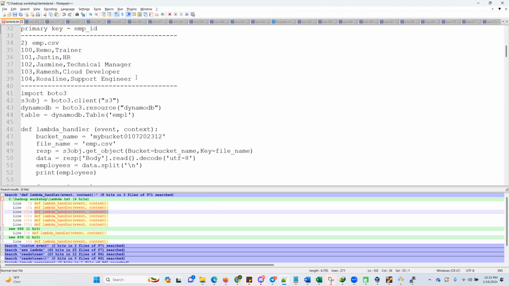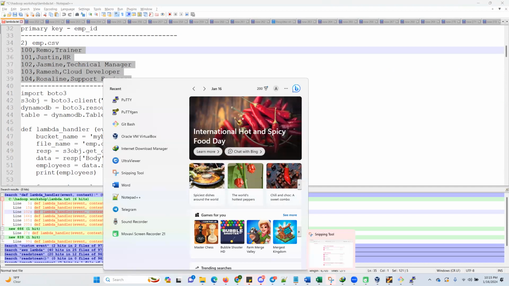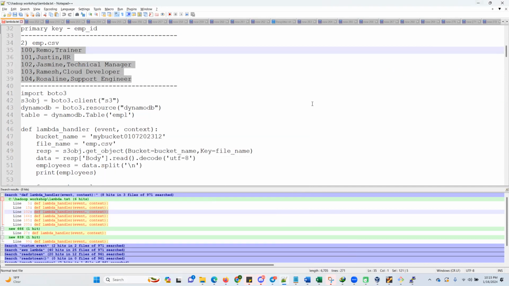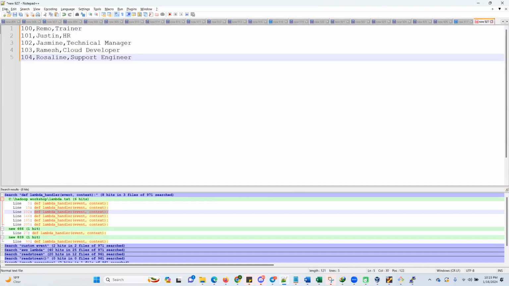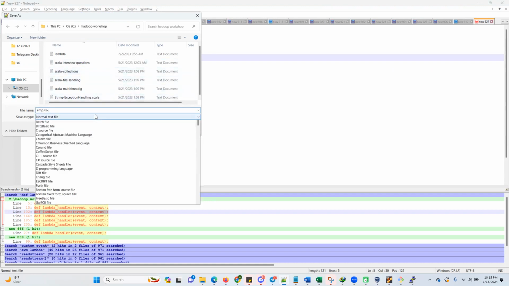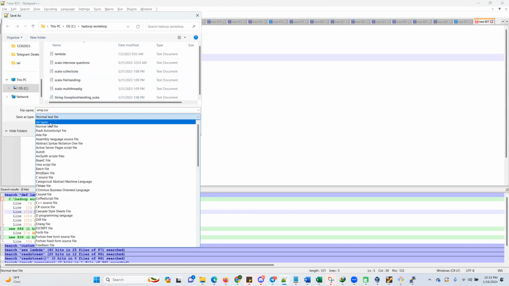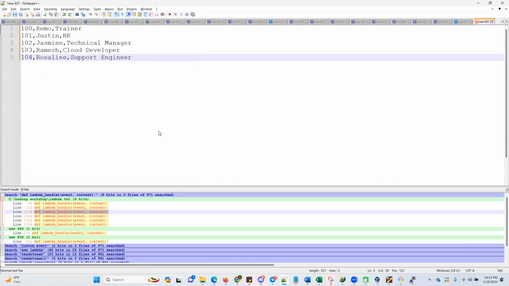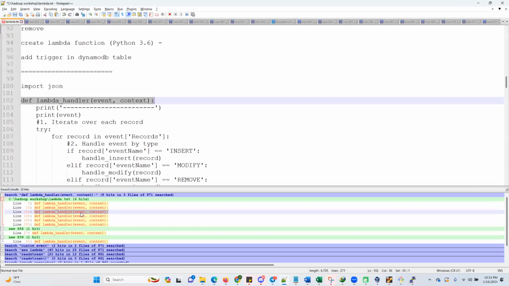Suppose I have a CSV file, and I'm going to read this CSV file. So I create one CSV file and save it.